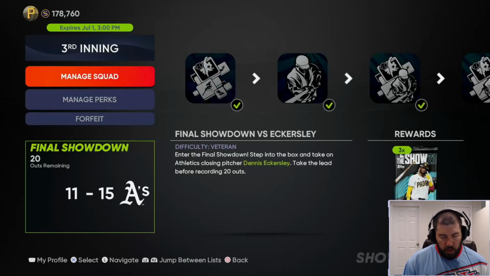Alright guys, so we played through all the mini missions as well as the mini showdown. So let's go over each of the mini missions and then we'll go over my squad at the end here. As you can see, I failed 2 of the mini missions later on. We're at 11 to 15, so we're going to have to score 5 runs with 20 outs against Dennis Eckersley. And we're going to do that in this video as well.